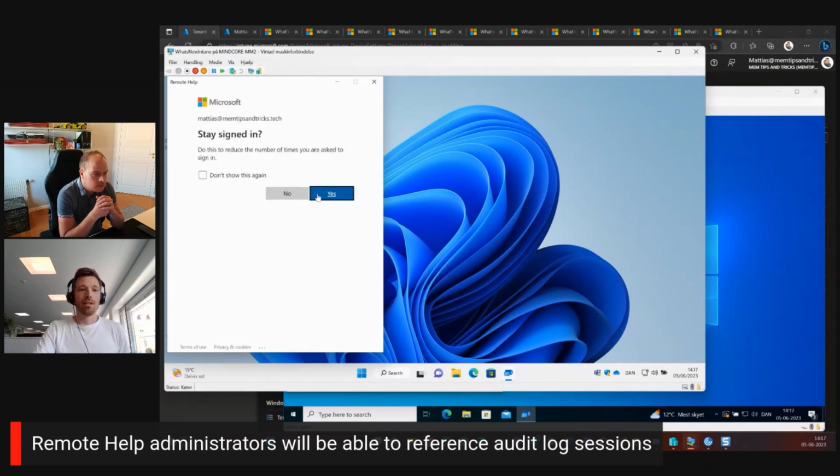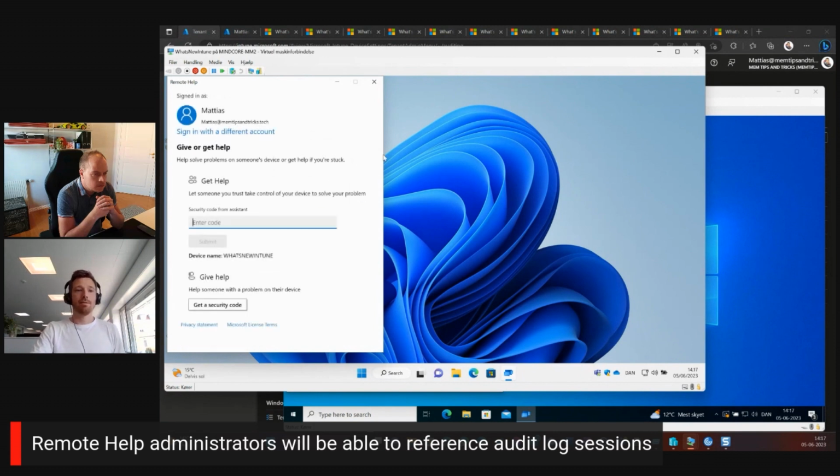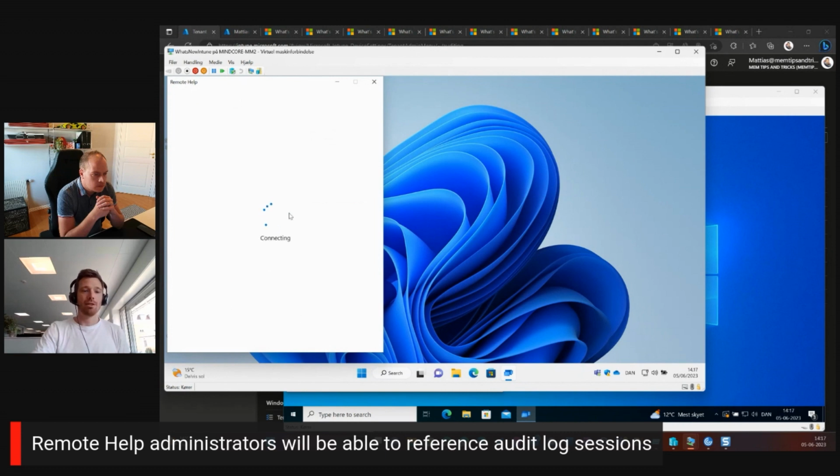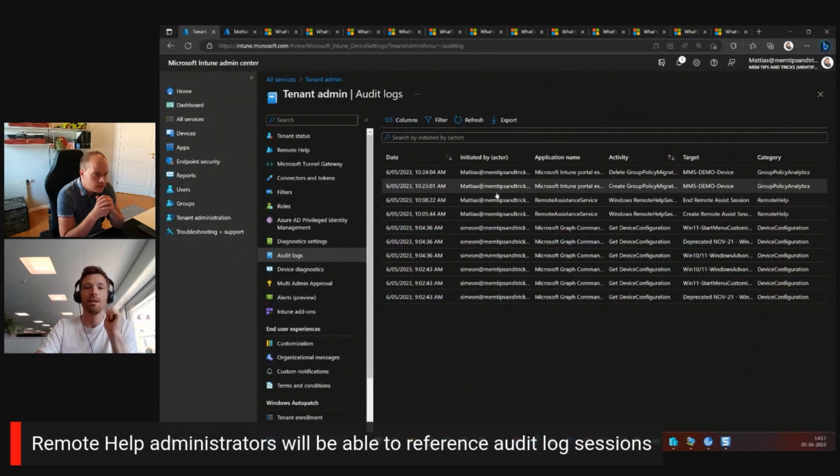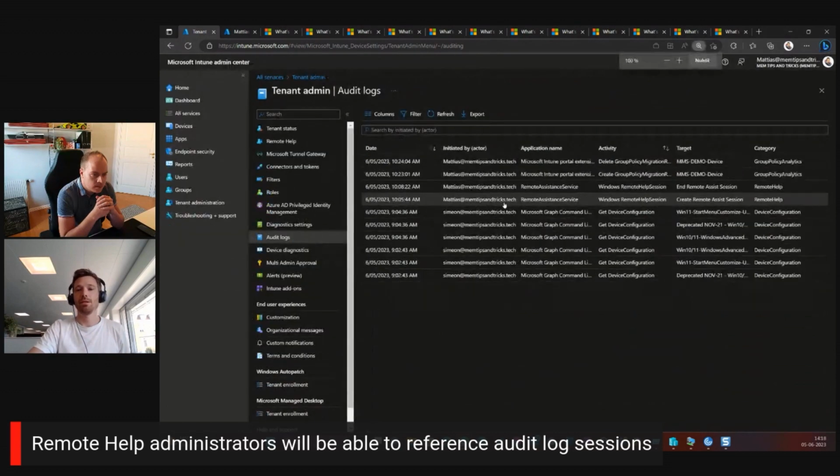And we sign in. Yes, let's stay signed in. So I want to give some help. I get the security code, and Nikolai, we covered this in one of the other videos we did. But basically what happens when I send this code and we initiate the contact here in remote help, simply we have the audit logs here. That's pretty neat. It's pretty cool, actually.